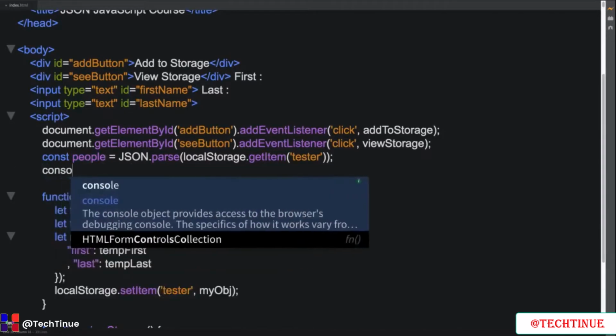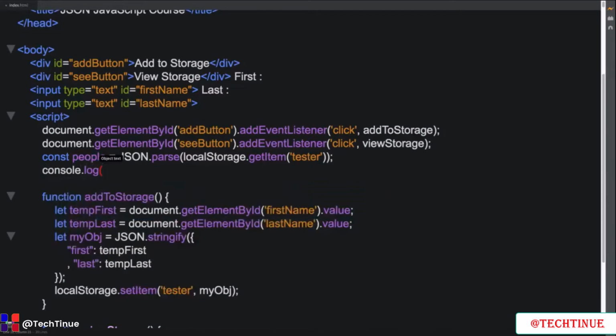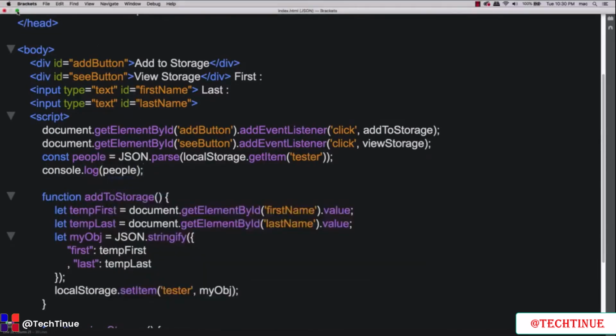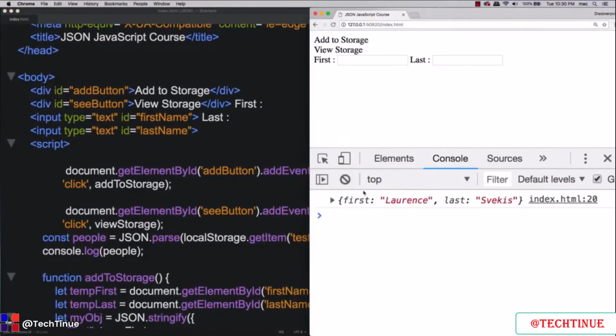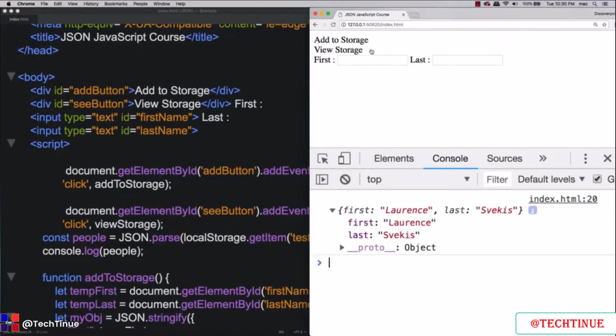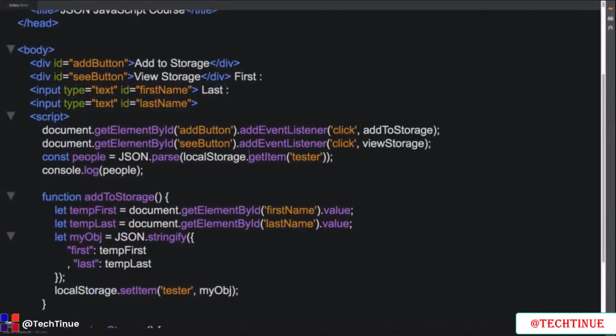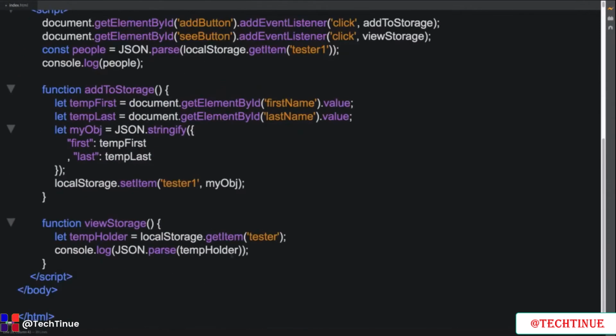Let's show you how that works. If we load out the contents of people and refresh the page, remember, this is getting it from the local storage because we've already deposited in there. But let's say this is the first time it's loading and there's nothing in there for tester, and we'll just rename tester to tester1.